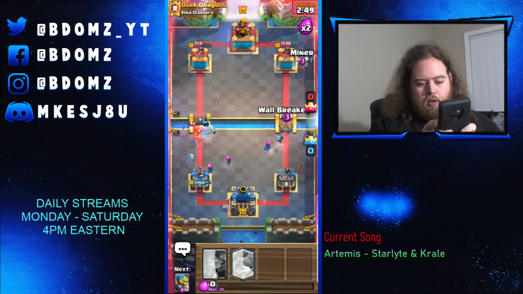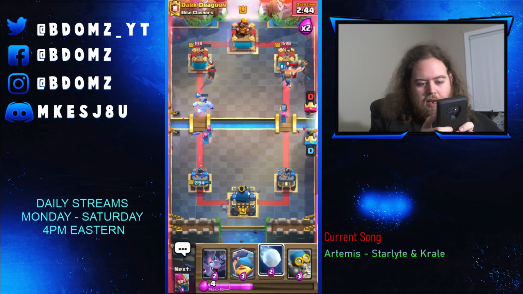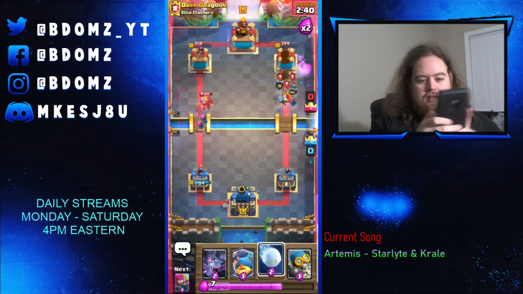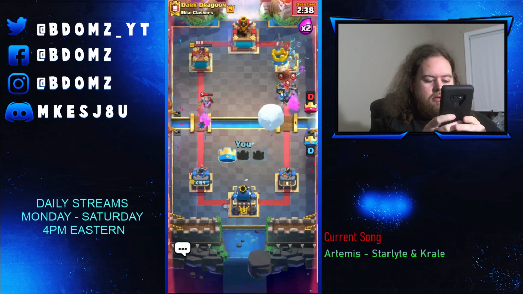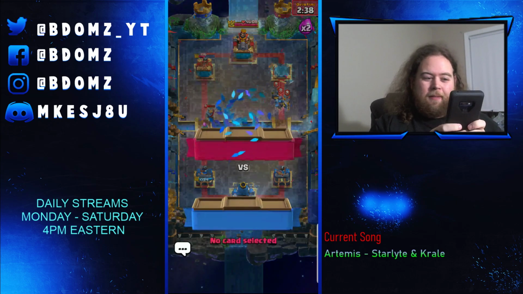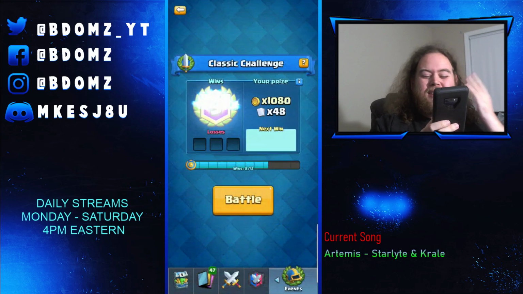And I'm actually going to go wall breakers miner on this side. Nice, he predicted the wrong way. Ooh, the zap comes down, but I'm going to get it right here, tower. Boom. Good game, 9-0. Let's see if we could finish this off. I can't believe this is actually working. This is ridiculous.